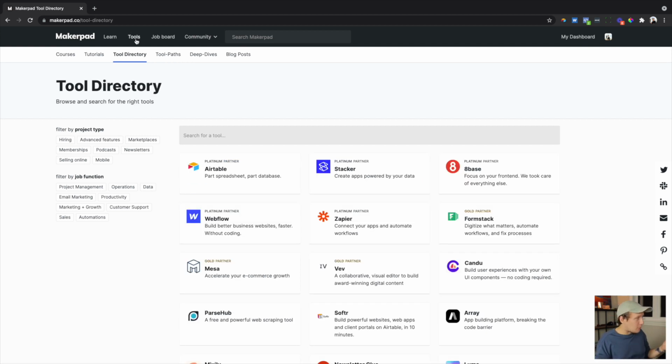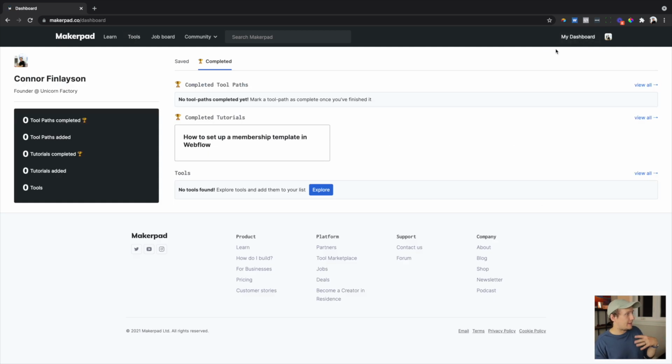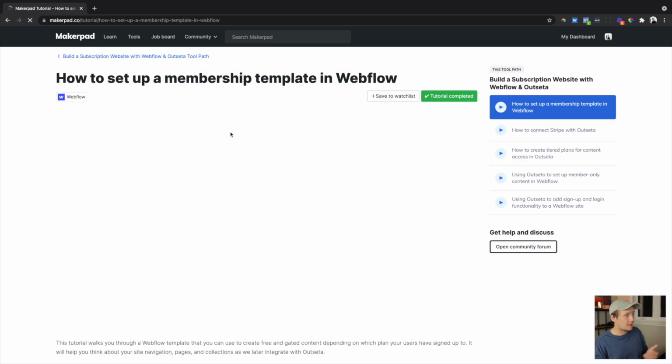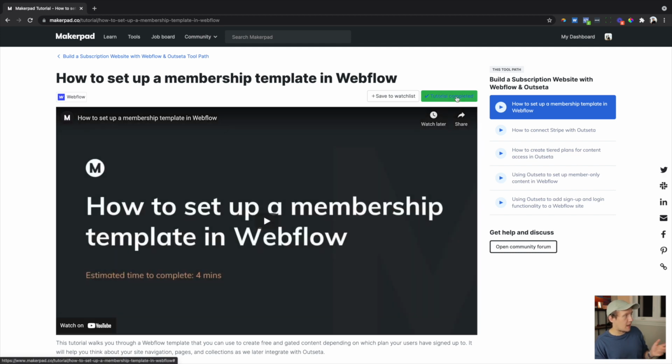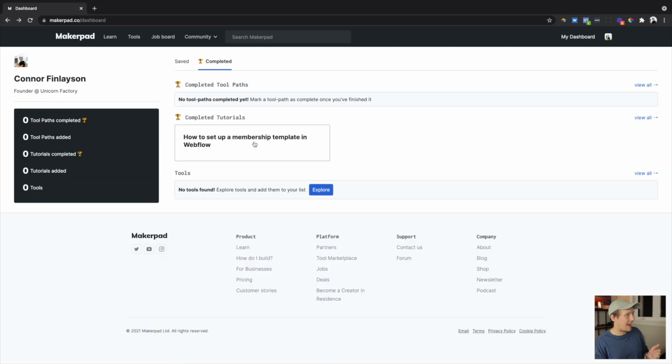Now, just from a technical perspective, MakerPad pretty much has it all. So you have a dashboard page that is a user-only page that you can set up with MemberStack, and whenever you go and set up different tutorials or you complete different tutorials, you can basically jump in there and mark them as completed, and what will happen is it will then automatically add that to your list. Now, unfortunately, I haven't completed that many tutorials if I'm honest, but just imagine that if you go through this process of learning different tools, you'll be able to just track your progress in here.